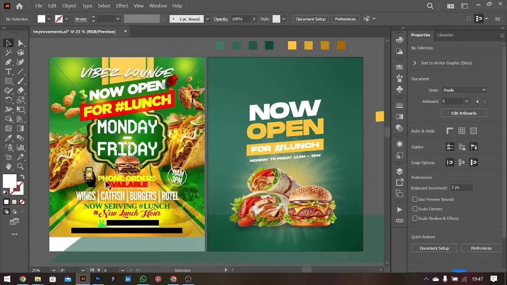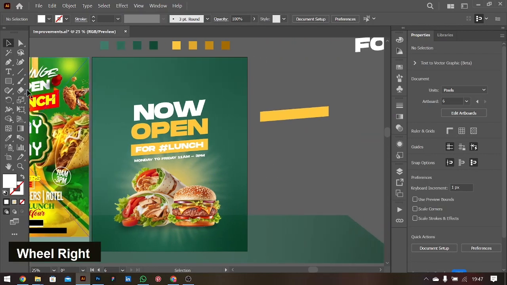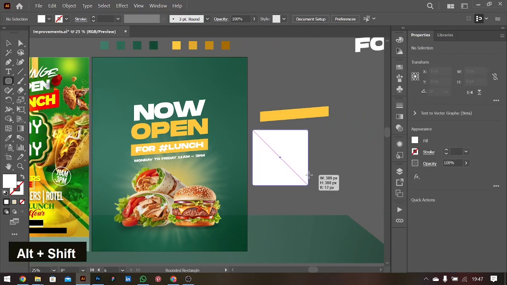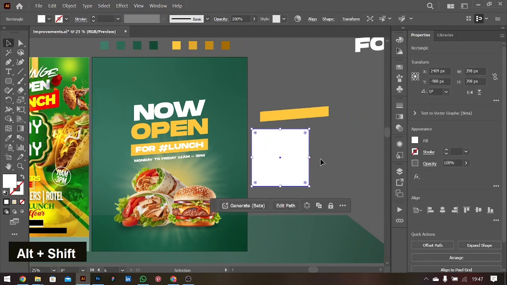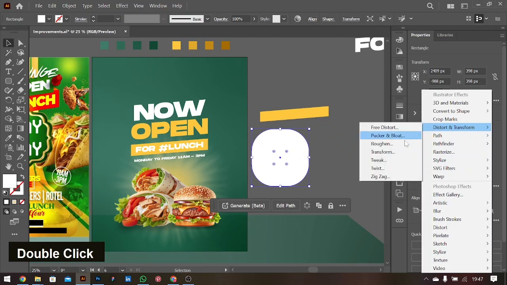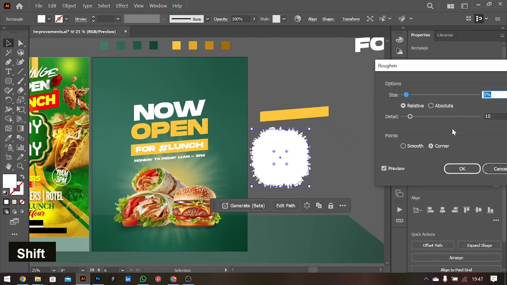So phone orders available, yeah. So that should be it. Let's use our rounded rectangle like that. We could touch the anchors, curves like that, and then we have distort transform, roughen, increase the size, but not too much, please.